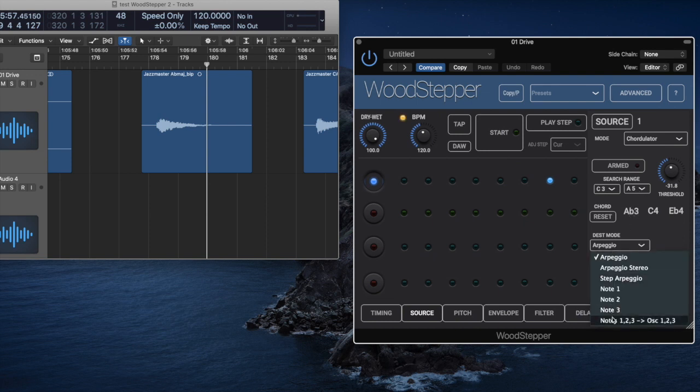But the last mode, that was what we were going to explain. In this case, and that's the only one where the 3 VCOs get an independent note instead of following VCO1, what do we get here? Well, you should get a kind of a chord. Of course, so far, let's, for example, take Step Arpeggiator as an example.